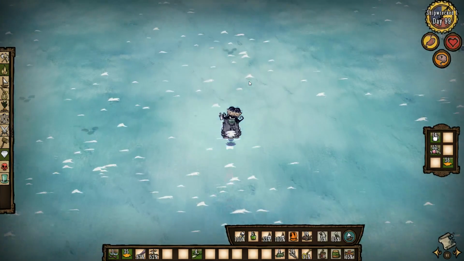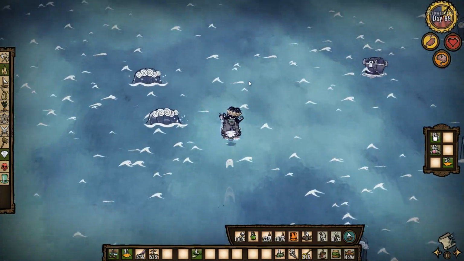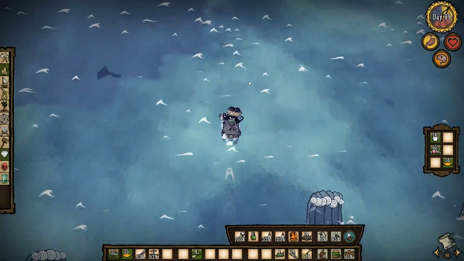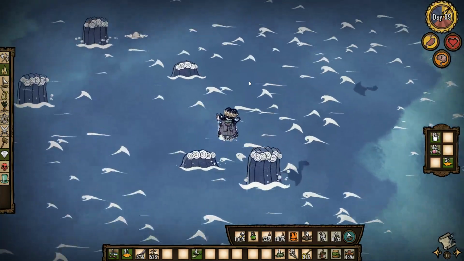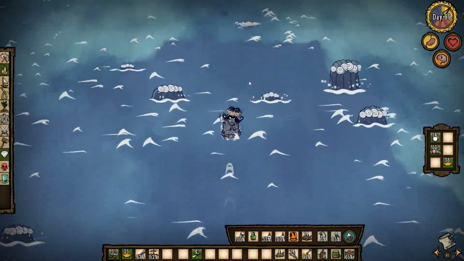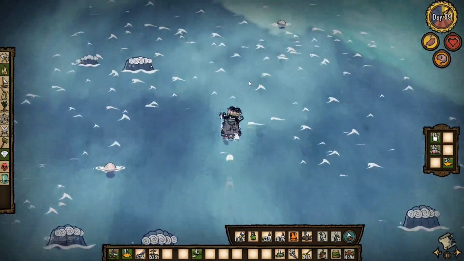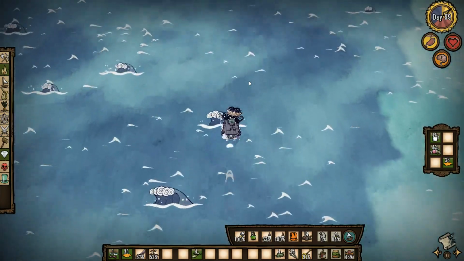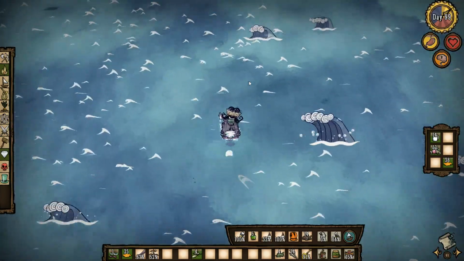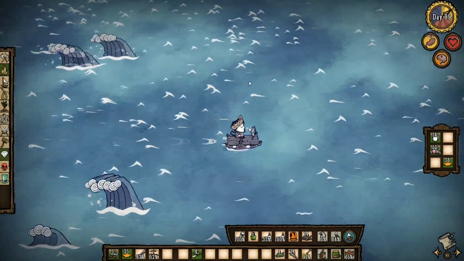I think the more water we are at, the better our chances, because they're not going to spawn on the land. I don't know if they only spawn in deep water, or... I have no idea. I've never tried to make these fish before, or the fish farms. Never made the fish farms, never tried to catch these birds. No idea.